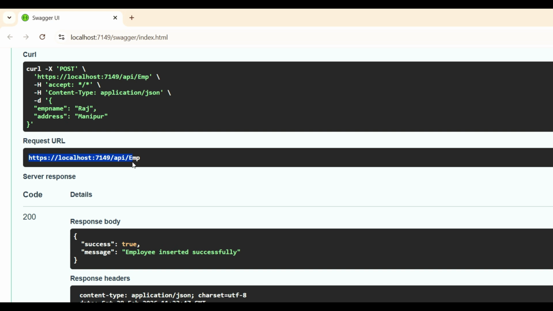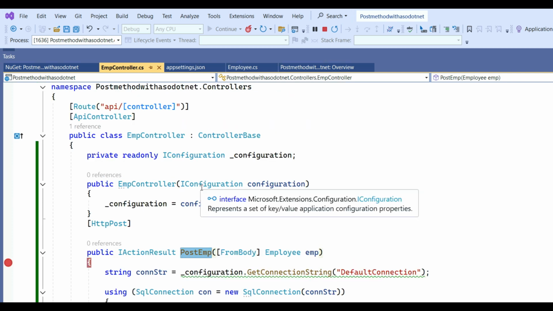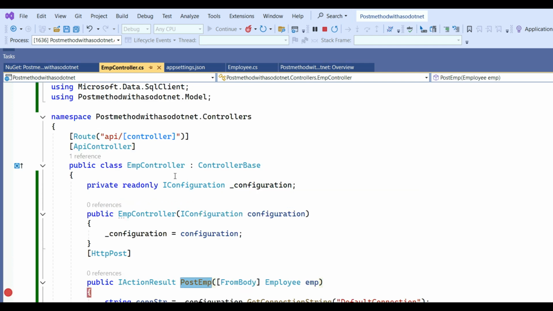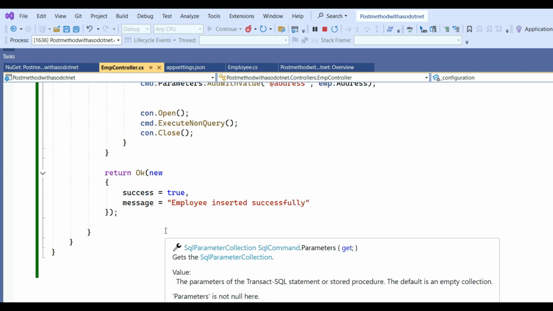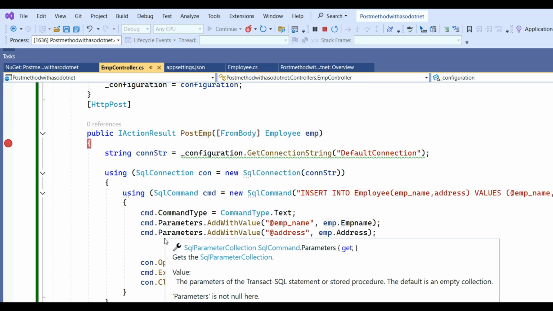And see here, the request URL is localhost API EMP, and that is the method name. Here only you can see that whatever method you make, in ASP.NET Core you will call through the controller name, like EMP, and you can make different methods with different parameters.